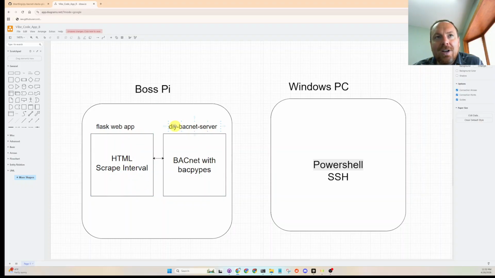And then there's also another application called the DIY BACnet server, which is an app that I made that is also a web app. So we can run multiple web apps on one computer, which I'll demonstrate, and then we orchestrate all that through Docker, which is also a really cool application.